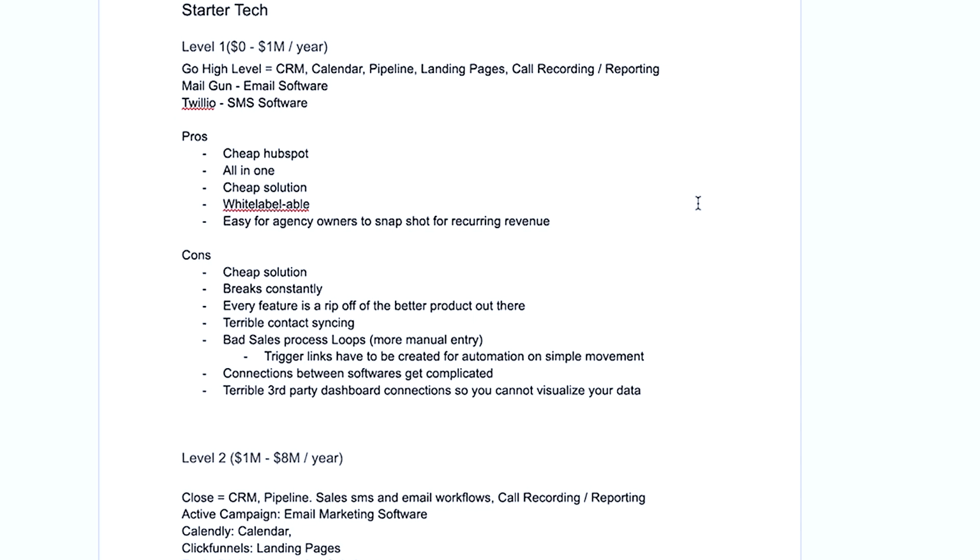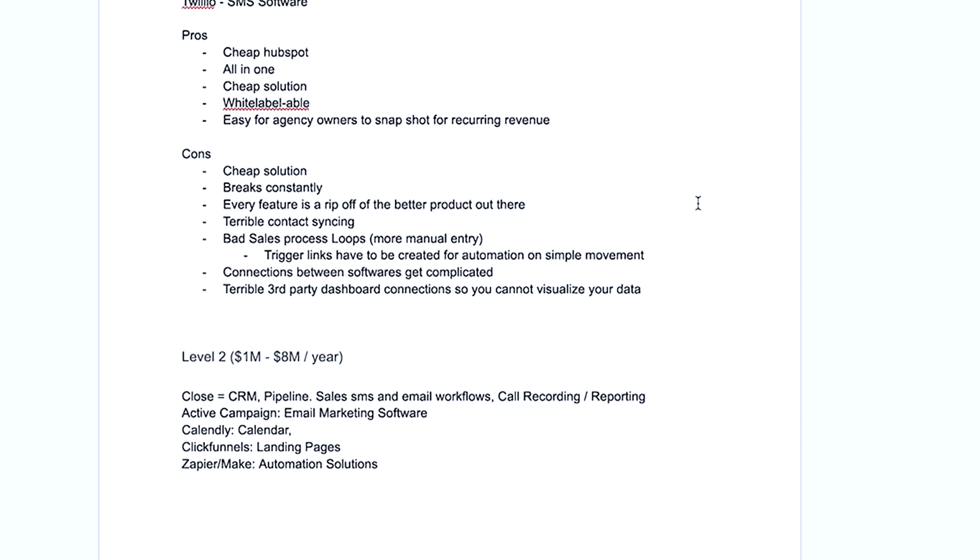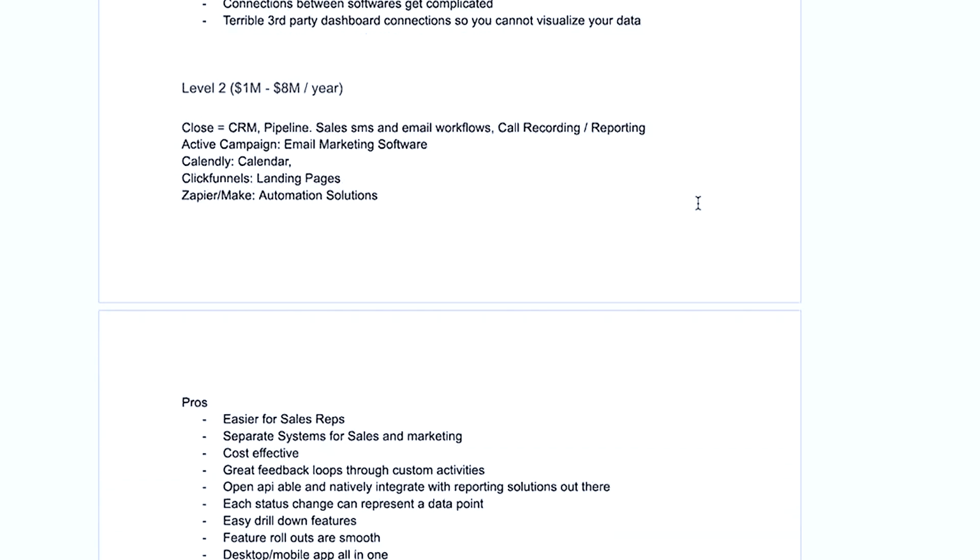I do have GoHighLevel, full disclosure, for one of my companies, but I don't even run that company in regards to sales and marketing processes. And so I'm not really involved in that day-to-day process there. We use it because a lot of our clients have used GoHighLevel and we've had to retool and relearn essentially how to use it. Now we're pretty good at using it overall, but like I said, it is not something that I use for companies that are hyperscaling, bringing on multiple sales team members and things like that. It's just not a good software for the reporting side. And I'm a data freak, okay?